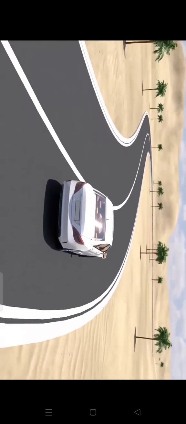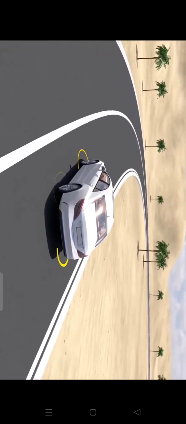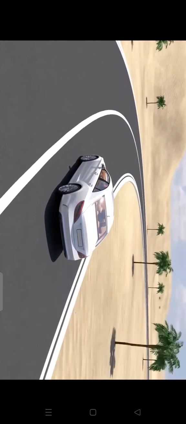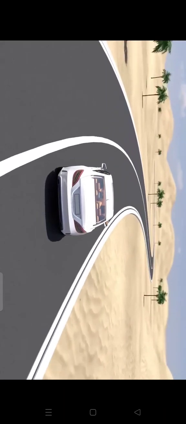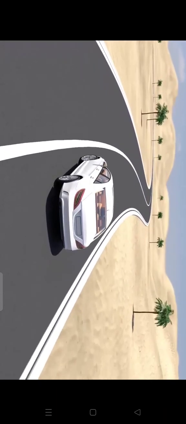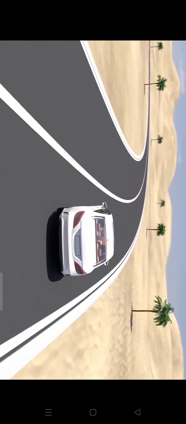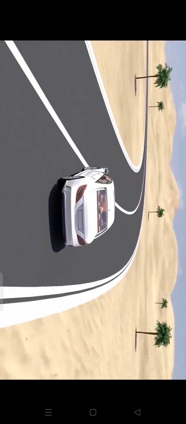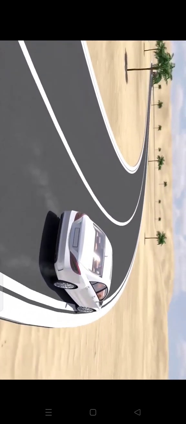Therefore, to reduce the centrifugal force, you have to reduce your speed at turns to increase the cohesion force of wheels with the road surface. The more you accelerate, the harder is the turn. This causes the loss of control of the vehicle within the turn and leads to its overturning.